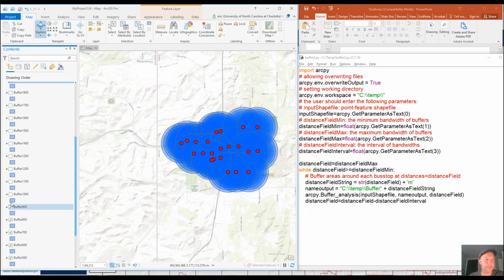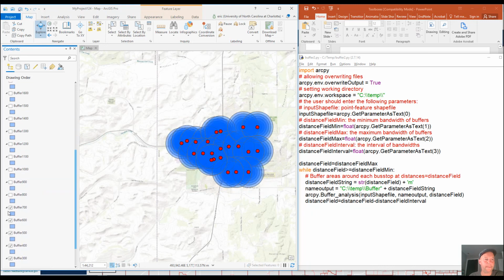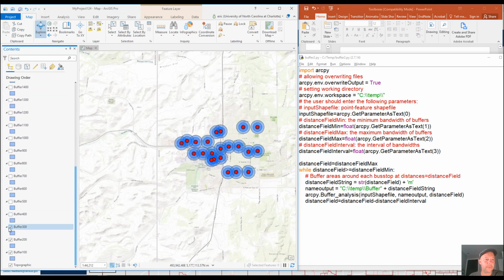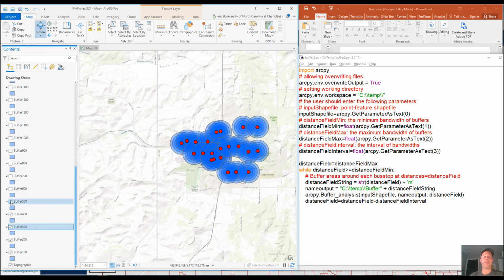Let's scroll down a little bit more. So we started with buffer 100, very small, then 200, 300, 400, 500, and so on, and you get the gist of it. The nice part is that it's very, very fast. If you had to do this by hand, it would be very complicated.